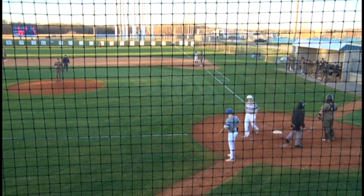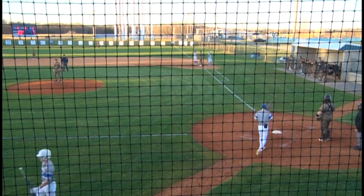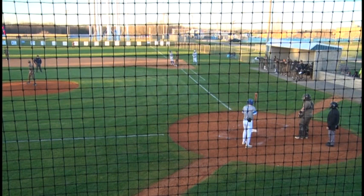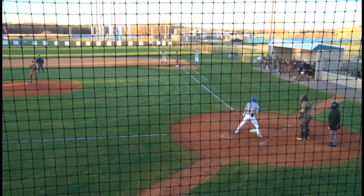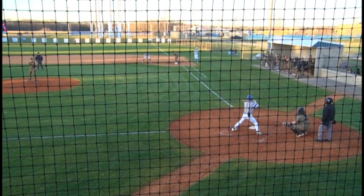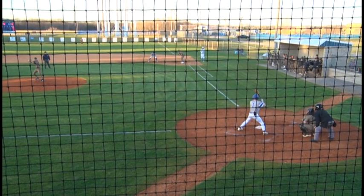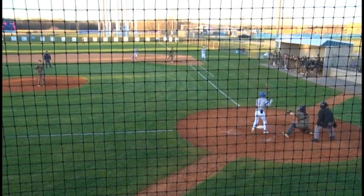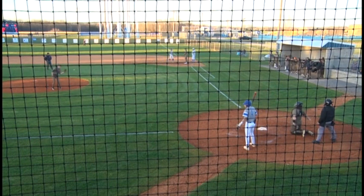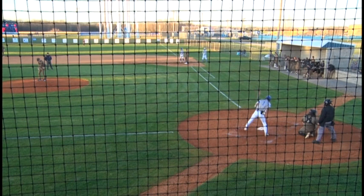And that brings up number 1, Braxton Lloyd, the second baseman. Runners at the corner still. Jordan Rogers is at third. Gage Jones is at first. Lloyd, the senior, second baseman, is at the plate. Here's the first pitch from Smith, and that's a little high. Ball one. Count 1-0 now. 2 outs. Tigers trail 4-1. We're in the bottom of the fourth inning.